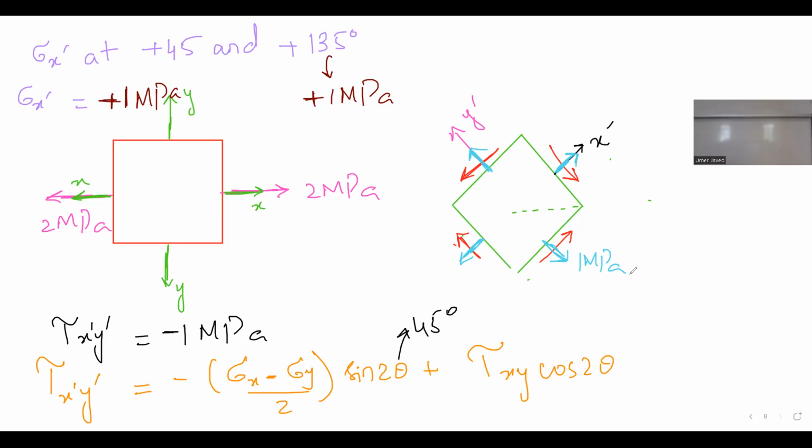The stress x prime equation that you have has thetas. Start putting theta plus 90 into that. You will get the stress y prime equation. You get my point? Sin of theta plus 90 or cos of theta plus 90 is the same. Cos of theta plus 90, I think, will become negative, right?